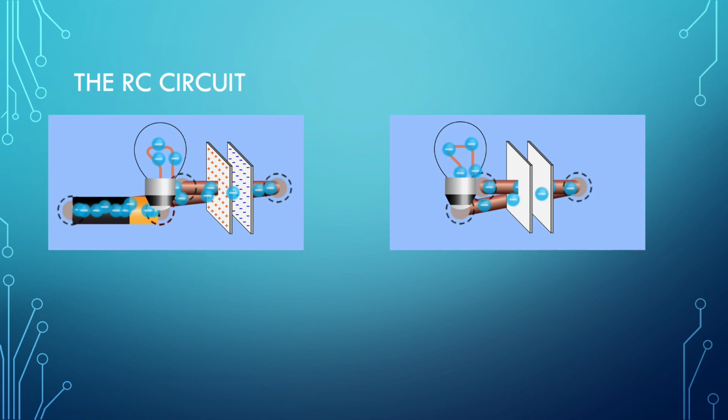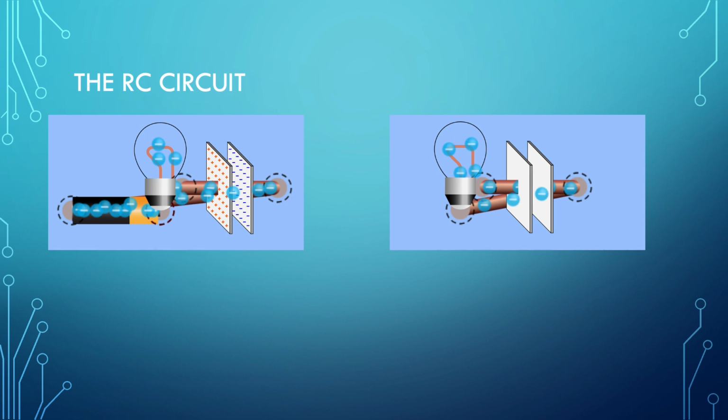Moving now into the RC circuit, we see originally we had the light bulb turn on very briefly when the energy from the battery flowed through the light bulb into the capacitor, and then it shut off, as you can see in the current picture. You can also see that the charges on the two plates of the capacitor have been filled. And this is why it stopped, because once we hit capacitance, there was no more flow of energy.